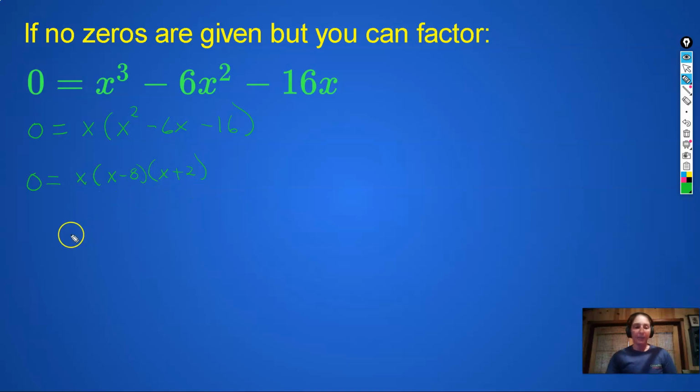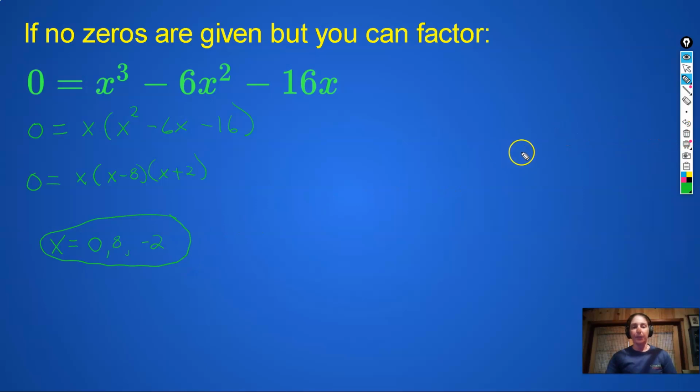So now I know my zeros. We can think of the factor x as x minus 0. Whenever you see a variable by itself, whether it's x, x squared, or 5z to the 5th, our factor here will always give a zero of 0. How do I make that equal 0? Well, I plug in 0. Positive 8 will be our next zero, and negative 2. So our zeros of this polynomial are 0, 8, and negative 2.